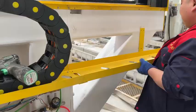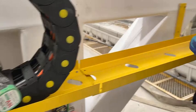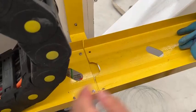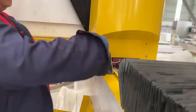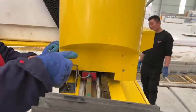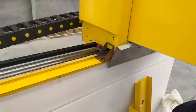Install the bracket for the trunking. Remove the stops that prevent the machine from moving. There are about 5 or 6 of them. There are 4 on either side of the y-axis, and 1 or 2 on the x-axis.